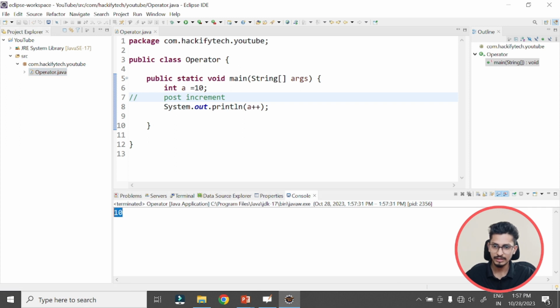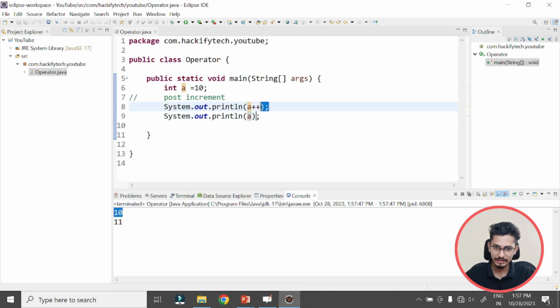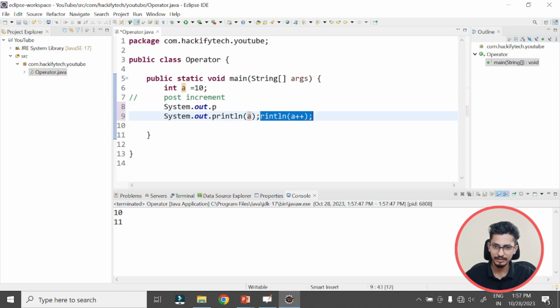You can see in the output I'm able to see 10. But if, after this, I print the value of variable a, and run this, I can run from here itself. I can see the first line is printing 10, and the second line is printing 11.